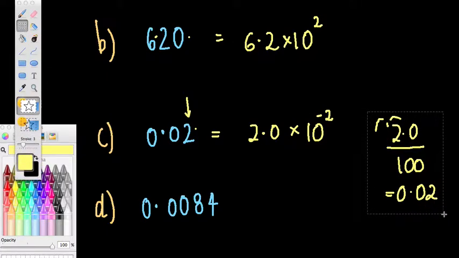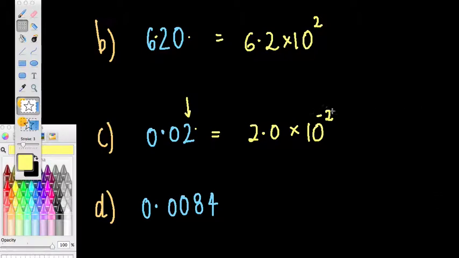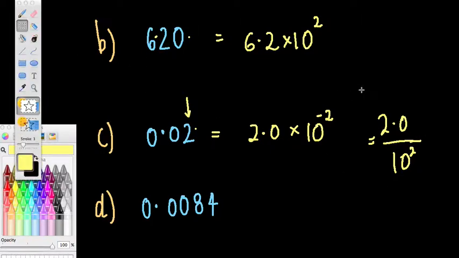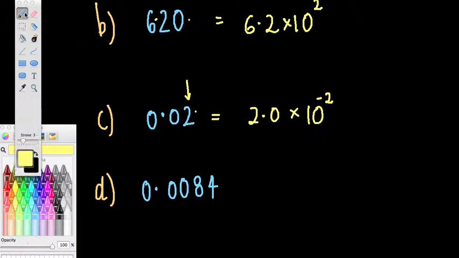So what do you think we might do instead? Hopefully you can see that what we're going to do is put a little negative here. What this now means is 2.0 divided by 100. That would mean moving this decimal point two places to the left. 1, 2, and that would give us the number that we've got, 0.02. So you can see when you've got a small number like this that you want in standard form, what we do is we use that negative index. And that's to indicate that the number is being divided by 100.